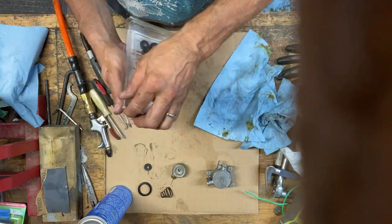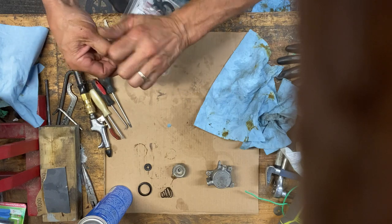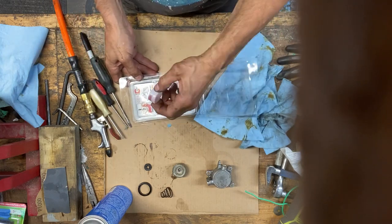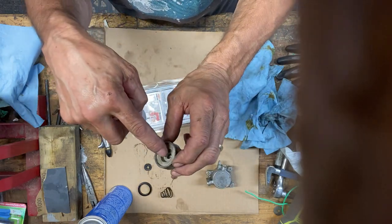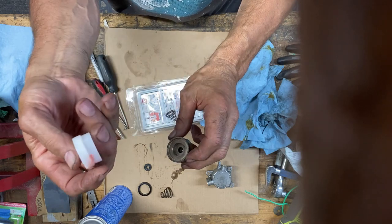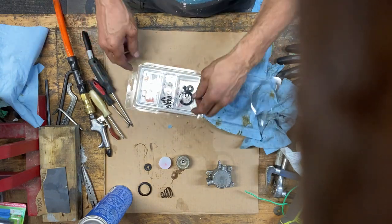Here's the kit. I think it was like $23 American. I think that included shipping. I have to check. Might be $25 with shipping. Looks like it gives you a little bit of red grease in there too. Inside here where the push rod, the throwout rod for the clutch, there was a little bit of grease in here. That's what I'll put in there. It doesn't mix with the oil.